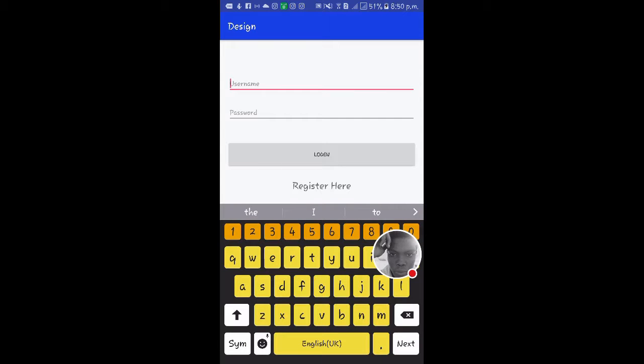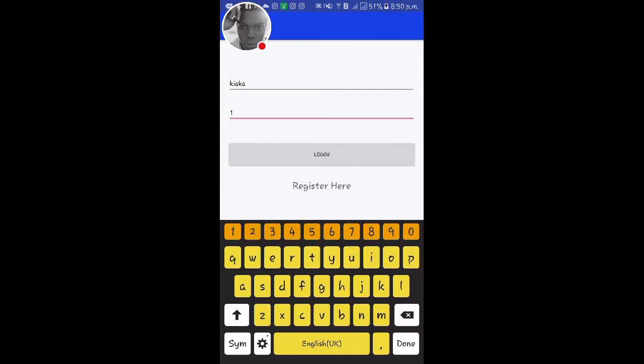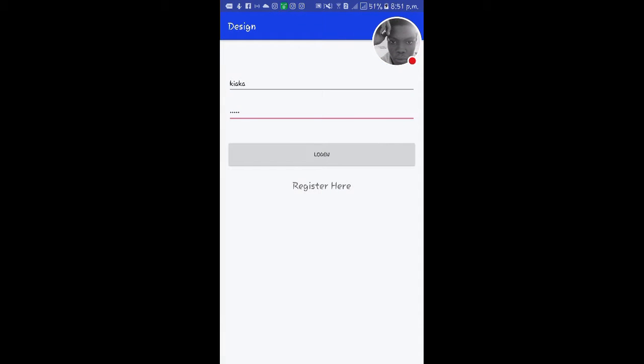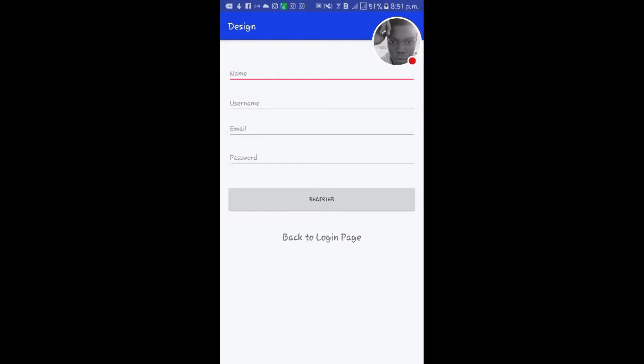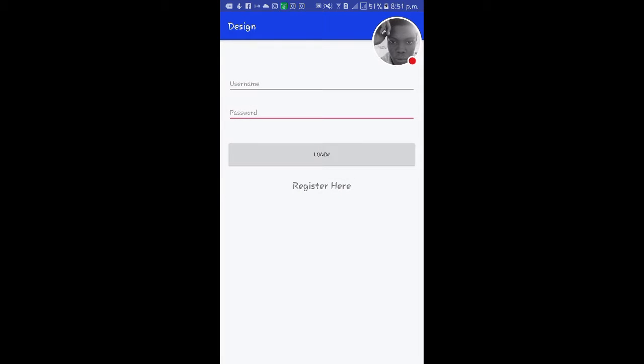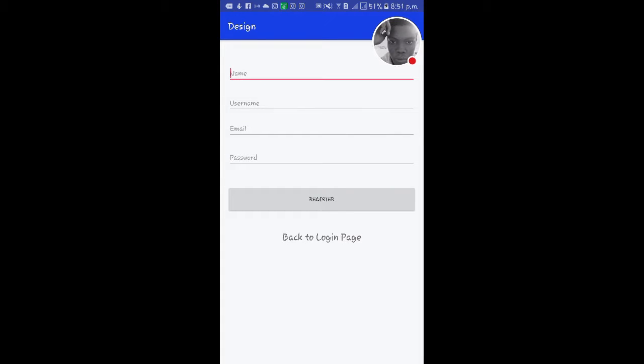So if we put in a couple parameters here, let's say Kika, password 12345, and we log in. Here we have the blue page, which I put as the background, and the other side still showing the header design. And if we click register here, it goes here, and when we click register, you see registration successful, looks nice, doesn't it? Back to login page, login, register, and yeah.